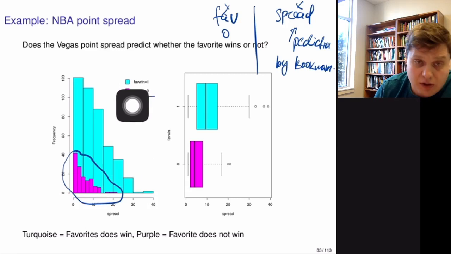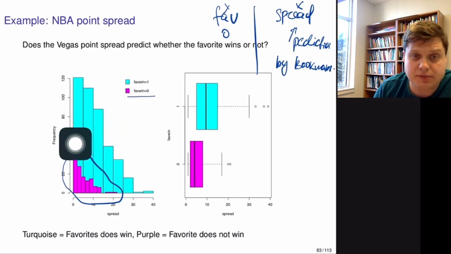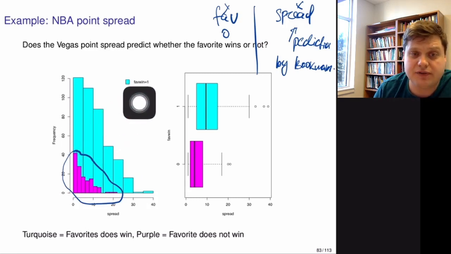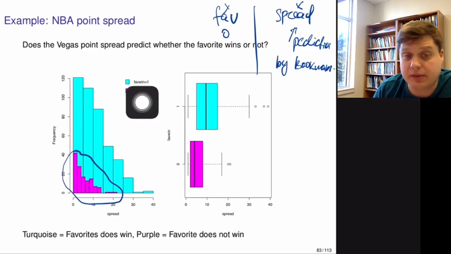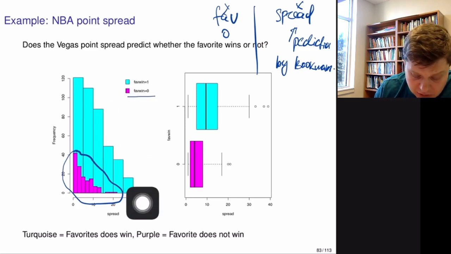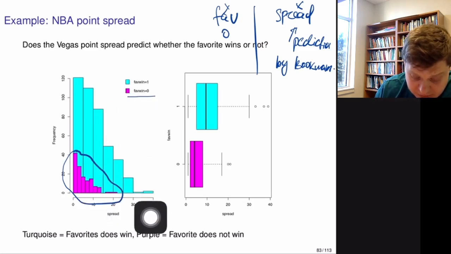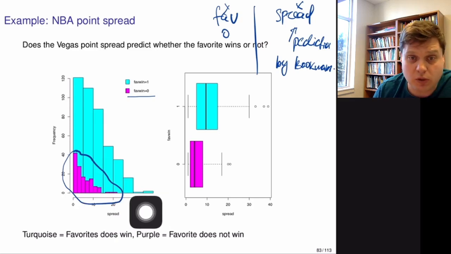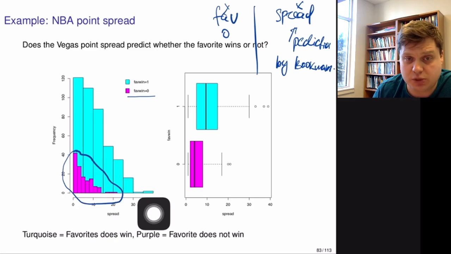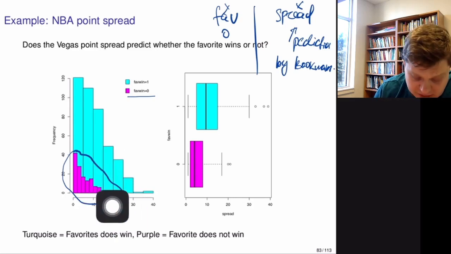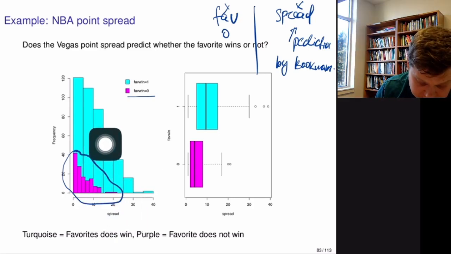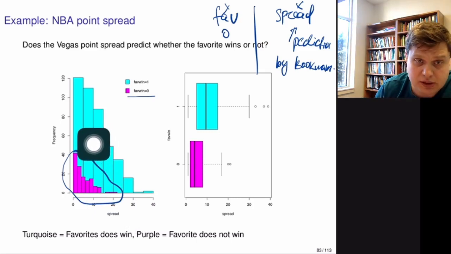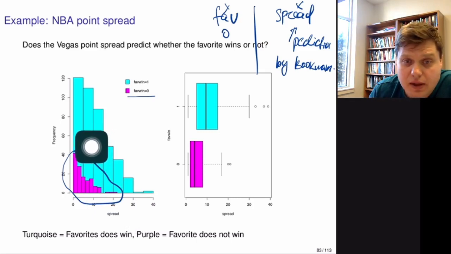And now the second histogram is the histogram for all of the rows where the favorite team indeed won. And you see a couple of observations. Sometimes the spread was all the way up to 40. So bookies were so confident that the team would win, they gave those huge spreads. And also most of the time they gave a spread at around 5 here. So this looks like the highest value here.